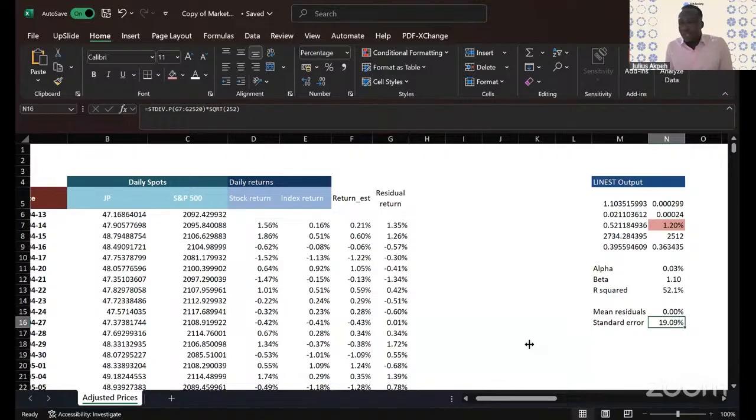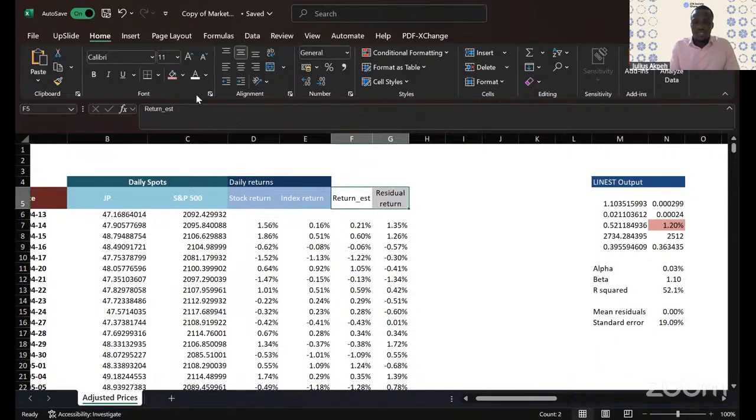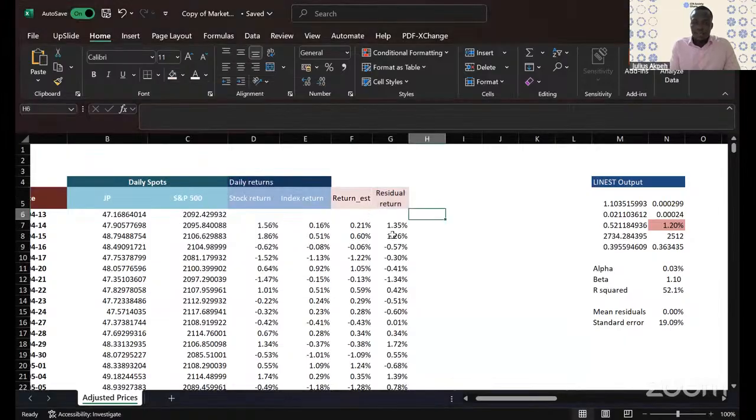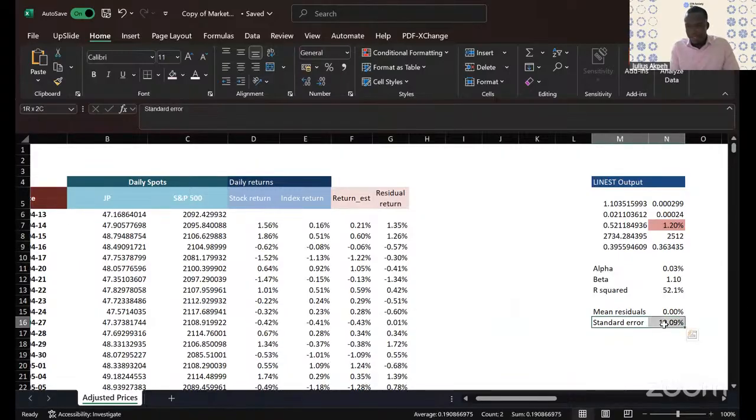Of course, that gets used in a lot of things, but we're not trying to cover all that. There are two things I try to establish here. Item number one is that the mean of the residual is 0%, and the standard error is 19.9. Now, when we're doing portfolio analytics and want to decompose portfolio risk, the standard error is the source of the idiosyncratic risk. In other words, the standard error here will help us to measure idiosyncratic risk associated with the stock.